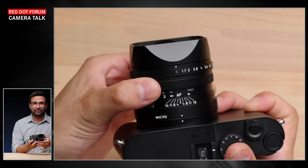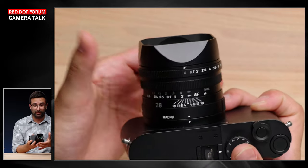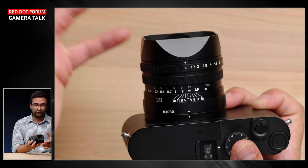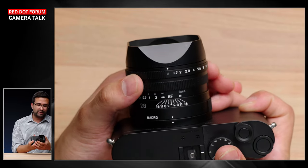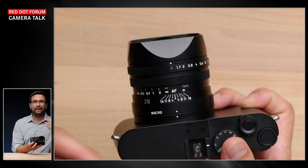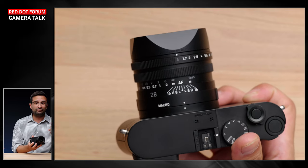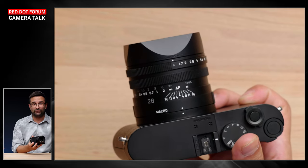Now, if you can't turn the ring, that means you're locked. If you can still rotate it, you're in manual focus mode still. This isn't really as much of an issue on new cameras because they'll come out of the box in AF. But if you buy a used one, or borrow somebody's camera, and you're noticing that the autofocus isn't activating, this is one of the reasons.